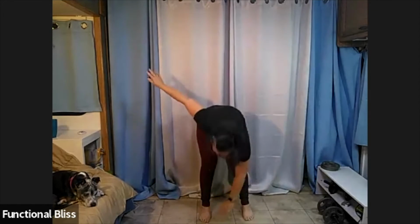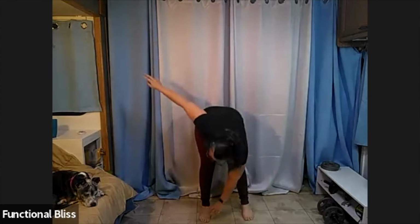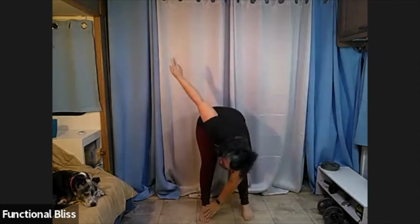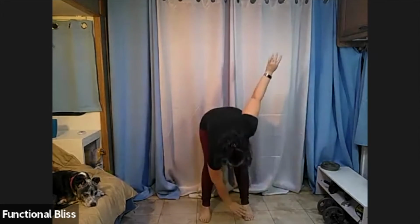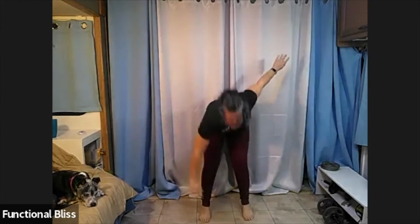Start out with a nice bend in your knees. But if it feels okay, go ahead and try to straighten your legs a little. Don't have to straighten them all the way, but get a good stretch through the back of your legs. And again, make note of anything that's tight in case you need to adapt any moves today to take care of yourself. One more on each side. And then bring everything back in.